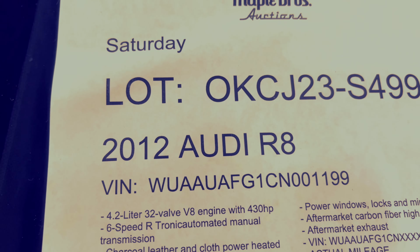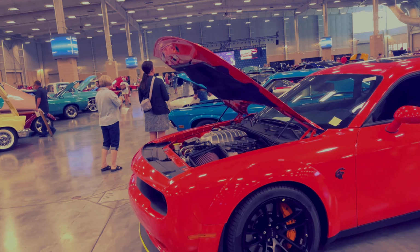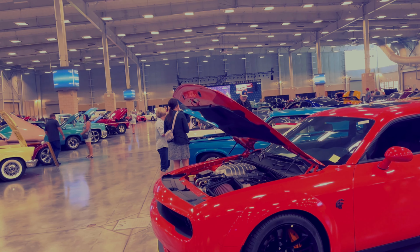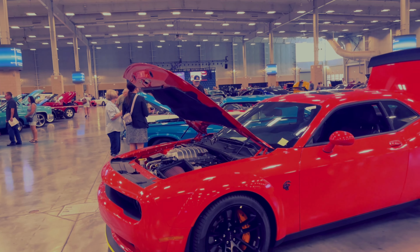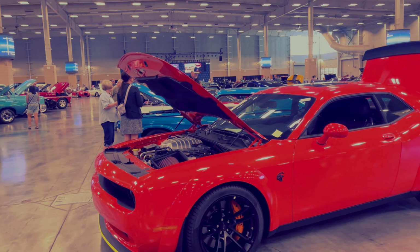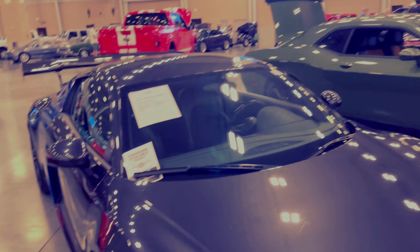And they have an auction down on that end. You get to hear the auctioneer going 100 miles an hour. The only thing I understood him say was 100. After that, I didn't know what he's saying. So they got like three or four auctioneers. It's just not one guy, because I think his voice gets tired, so somebody else comes to take his place.